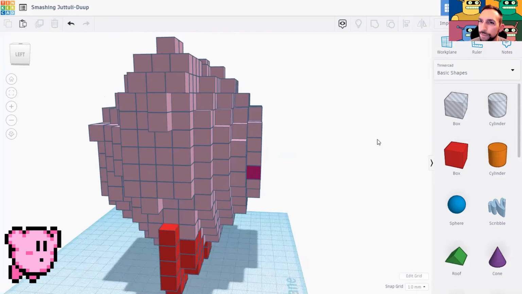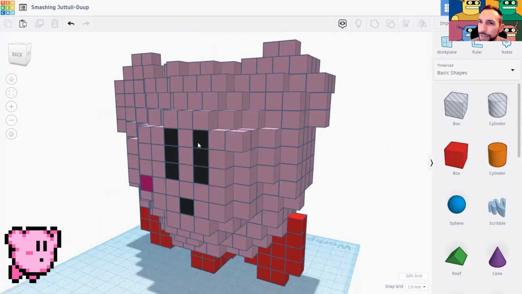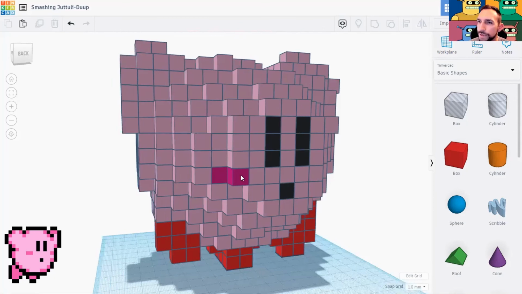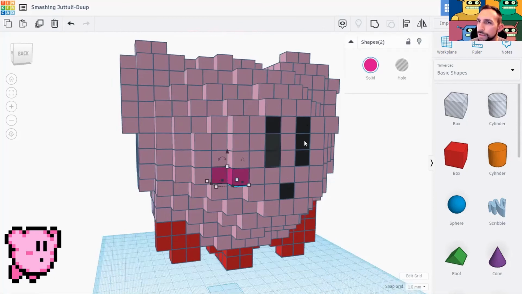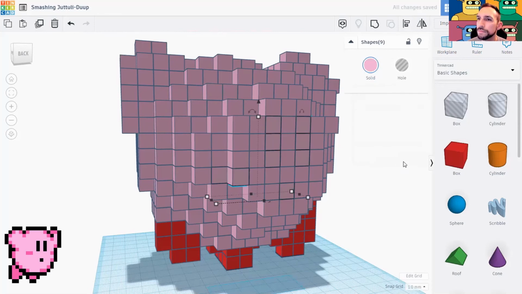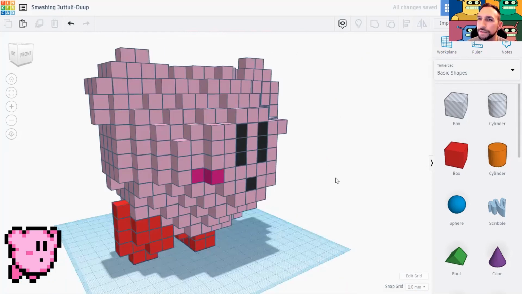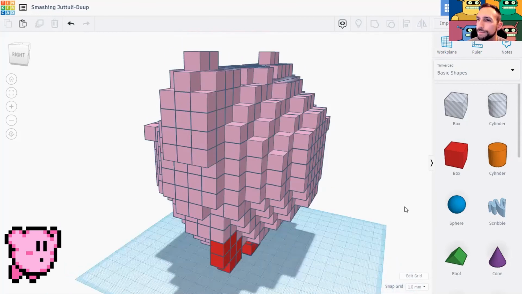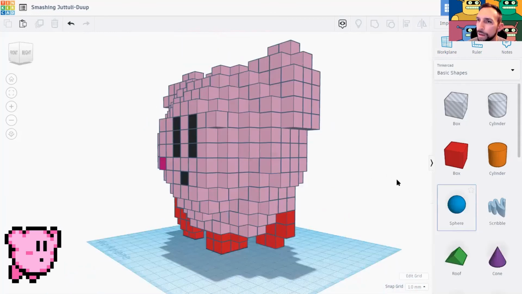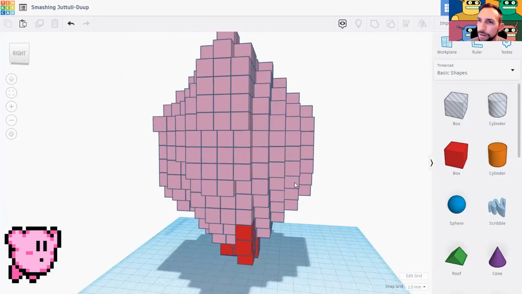So how does he look from the front and back? Kind of spherish. I'm going to make a little bit more depth in the back. And obviously, having two faces is kind of freaky. So let's fix that right now. Let's get rid of all of this and make it just the standard pink. All right, so now he has a clear face and a butt. The sides and the back, they don't look bad.